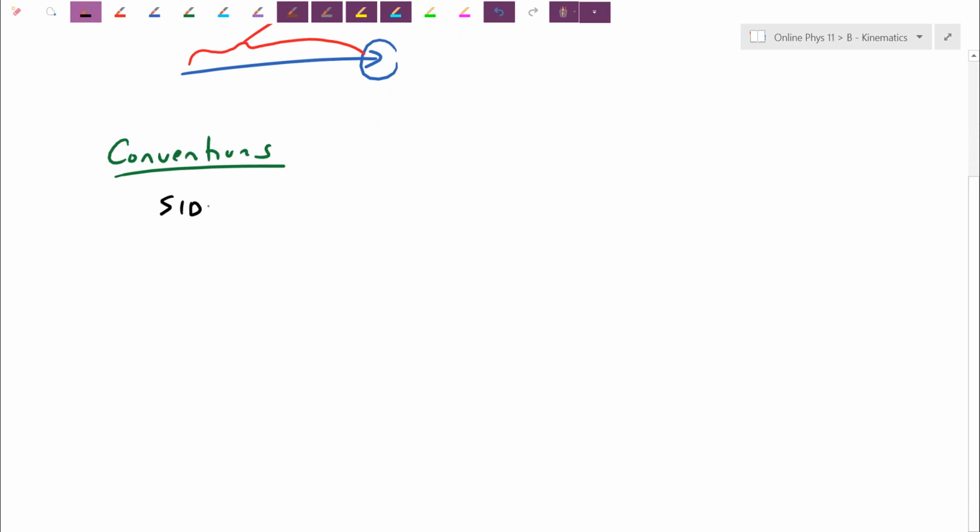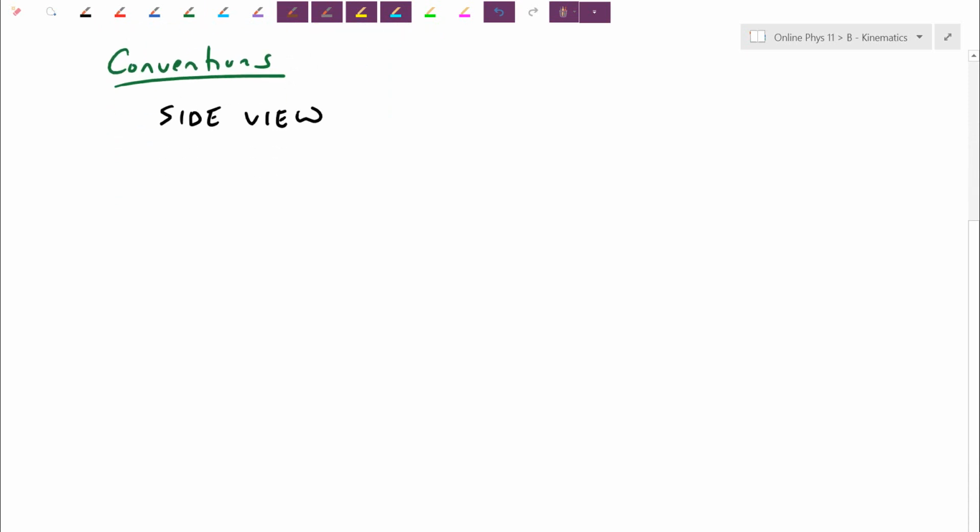For our conventions, we're going to do two styles of problems. The first style deals with the side view problem. I want you to imagine you're watching your TV screen or something, and you're watching, let's say, a film, a person walking left to right. In this case, we can have a coordinate system. If it's side view, we have our left direction, our going to the right, we have this being up, and we have this down.